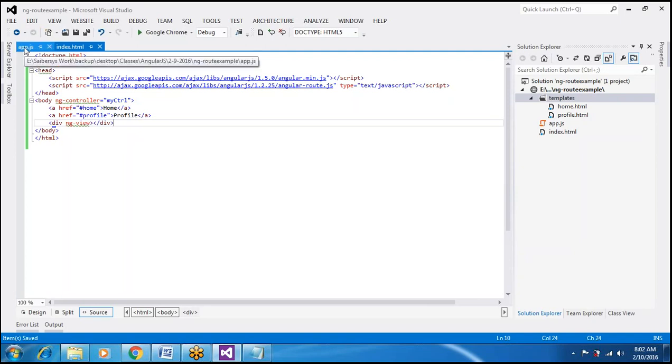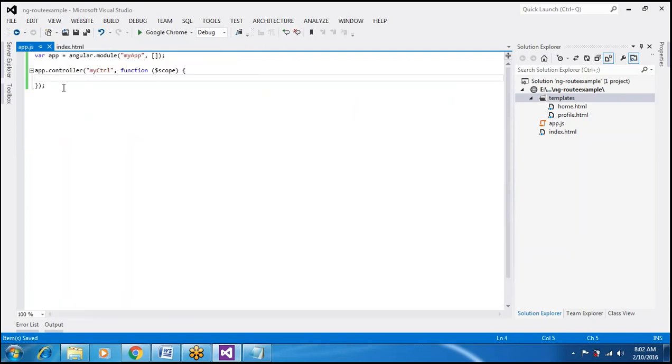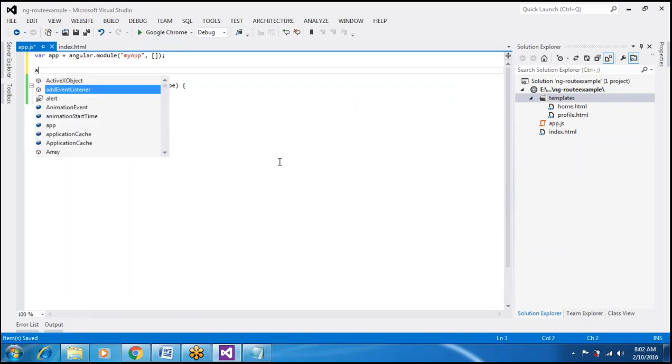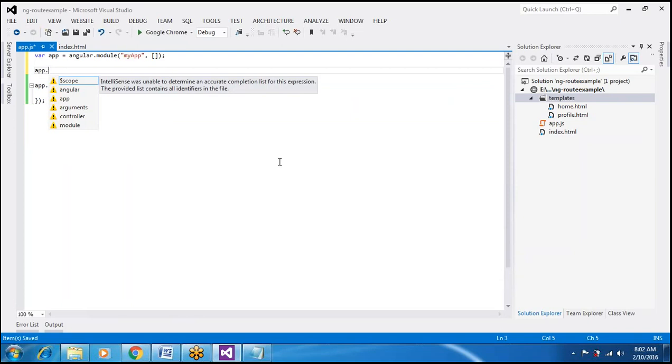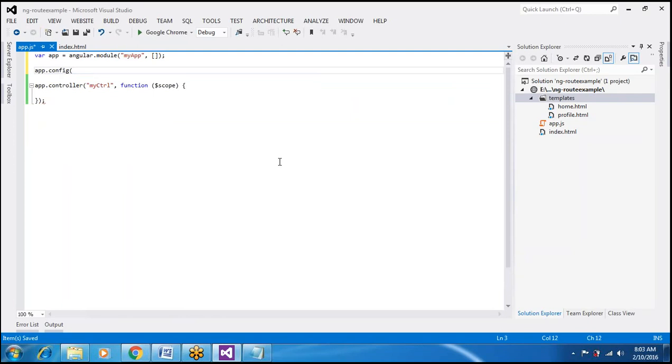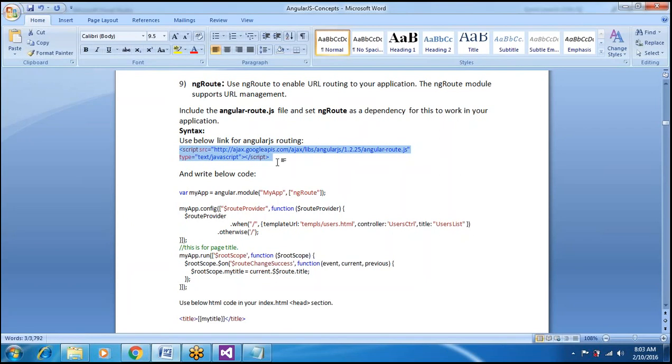So in the app.js file we have to configure the routing, app.config. In app.config there is one already predefined service, $routeProvider.